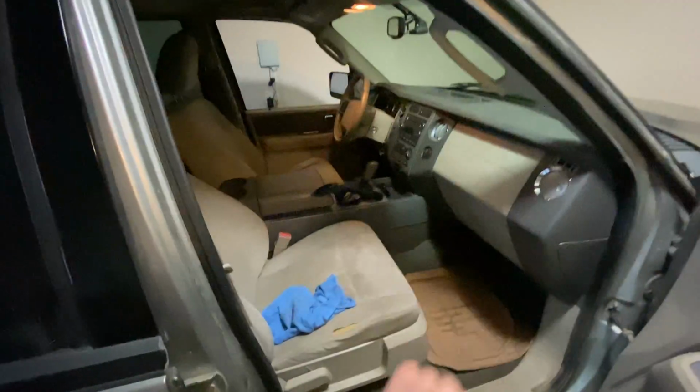It's a full day. So what we're looking at doing today is I'm gonna go through this interior, vacuum everything out, and also wipe down the interior. That way the car looks a lot nicer, and it's a lot nicer for me to drive around in. And then when I get the time, either in this video or another video, I'm going to actually shampoo everything, pull the seats, shampoo the headliner, do all the really, really intense detail that we usually do. So we're gonna start that.